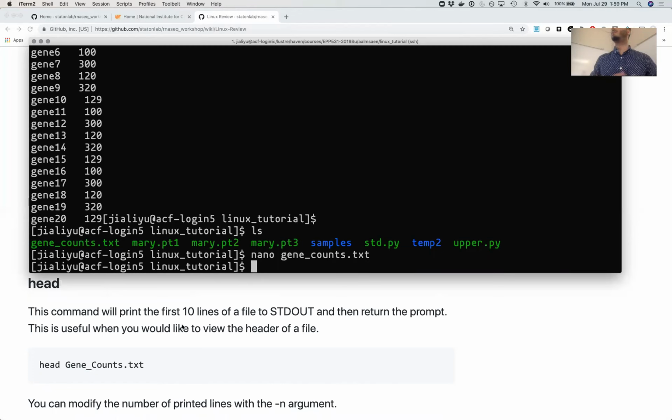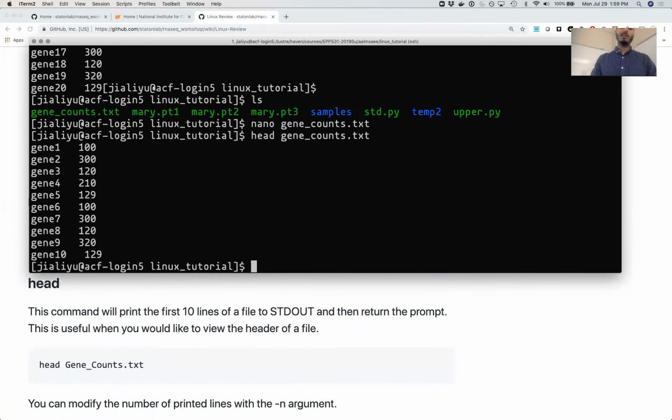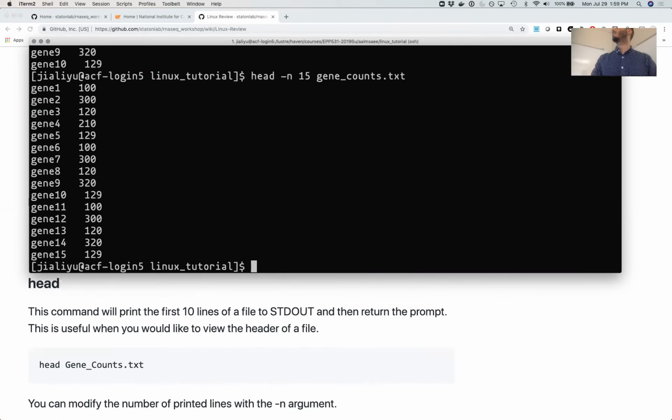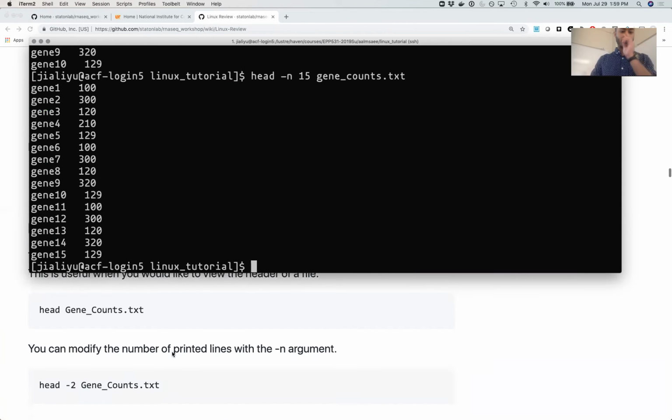The first is head, and that will show you the very top of the file. If I do head gene counts, it's going to show me the first 10 lines of the file. Or I can tell it exactly how many lines I want by giving it the option -n and specifying the lines. So the number of lines is 15, and the name of the file is gene counts. And that showed me the first 15 lines in the file.